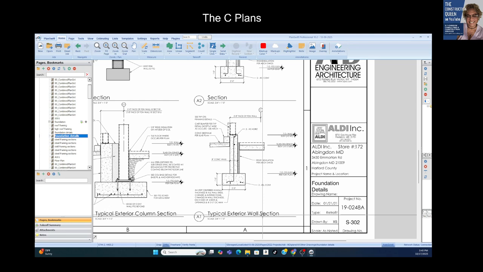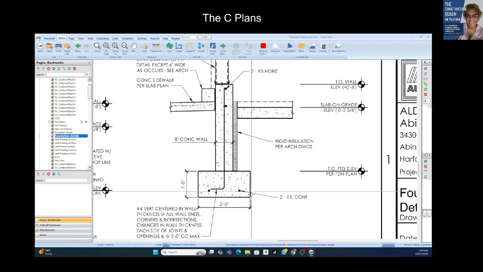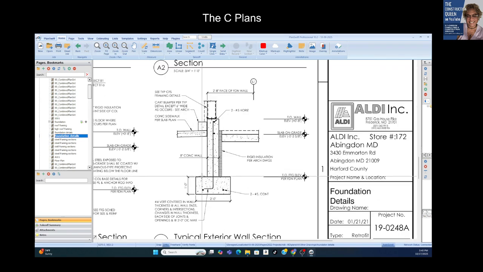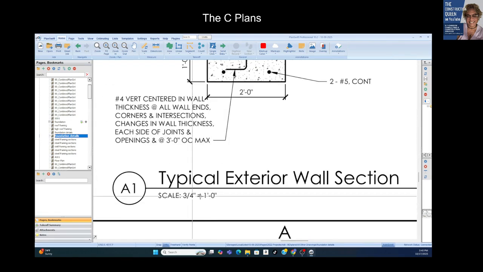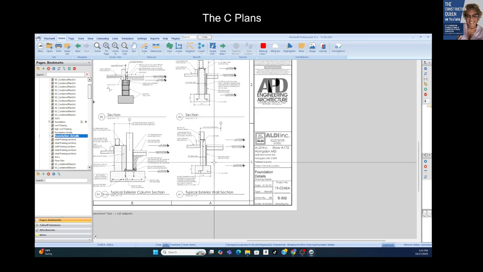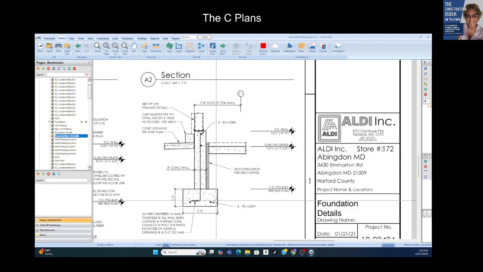Okay, so what do we see? We cut it like a knife, and now we're looking in the direction. So this helps you tremendously, right? If you're the concrete person. Now I know that the continuous footer is 2 by 1, and I know that it has a stem wall, pretty much. We can call it a stem wall, and we can determine, because it is to scale, the height of the stem wall and the rebar configuration. I have L's I've got to put in.